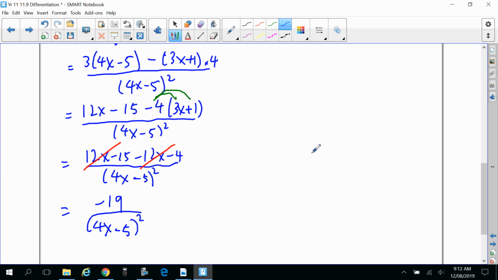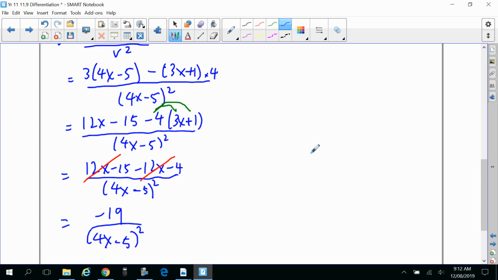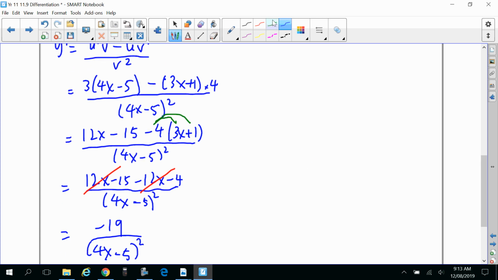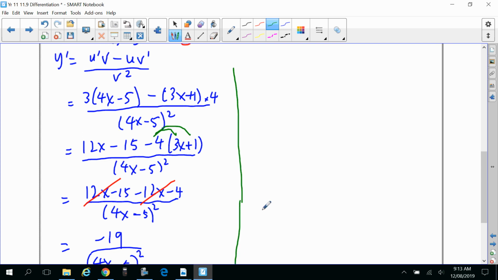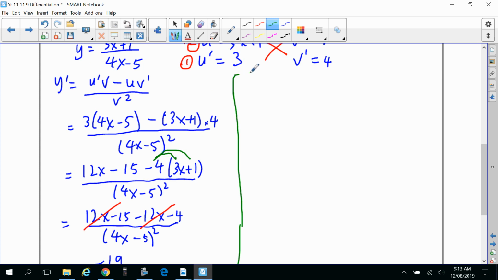Now, before I continue, the question says using product rule compared with quotient rule. So what if I use product rule? When I was at uni, the lecturer for physics, he's very good at maths. I said, why do you need quotient rule? Just use product rule for everything. Yes, I agree. But it actually makes things slower.